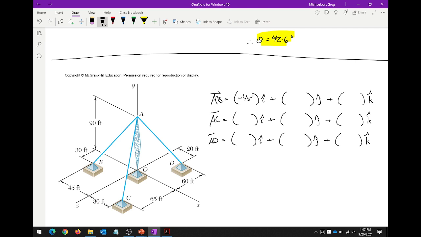From A to B, how far down do we go? And notice I'm using that term down. Negative 90. In fact, they're all negative 90 because they're all going from the top of the tower to the bottom of the tower, and the tower's 90 foot tall. Now how about the Z dimension, or the Z axis? Somebody else. 30, positive or negative? Positive, exactly right. This is the positive Z-axis. From A to B, we're going forward. We're going in this direction along the Z-axis, and we're going 30.